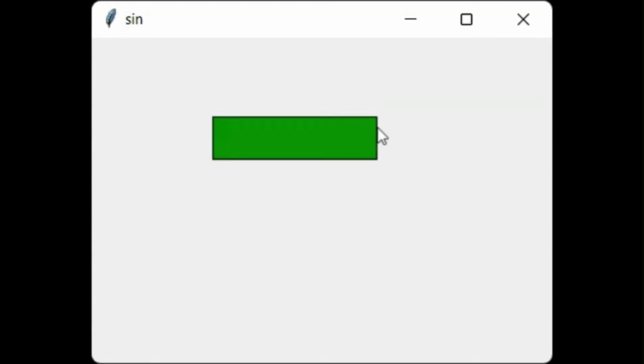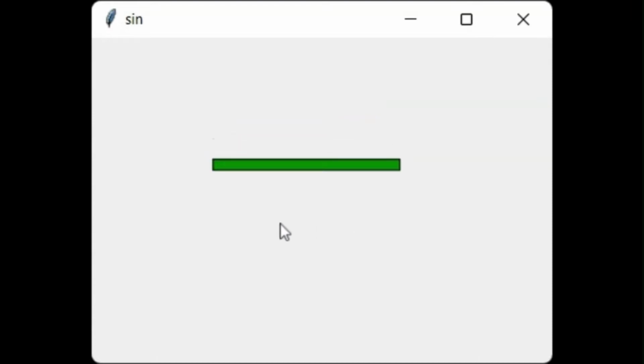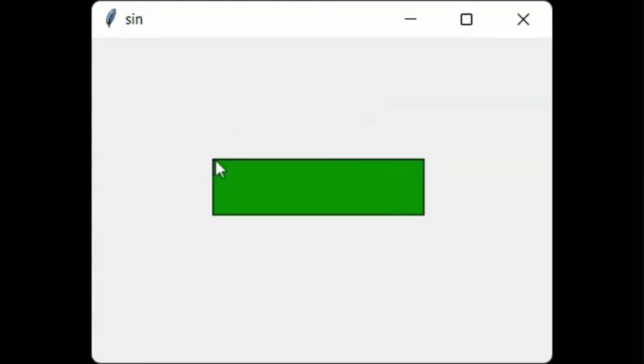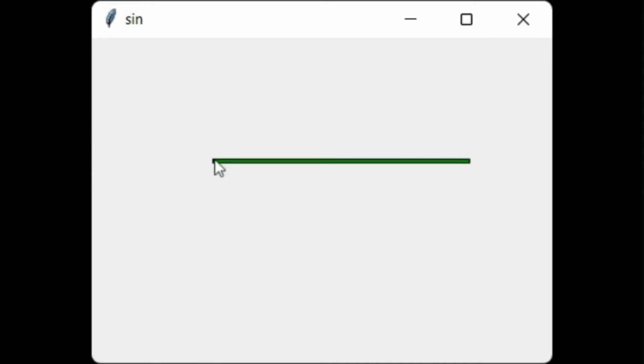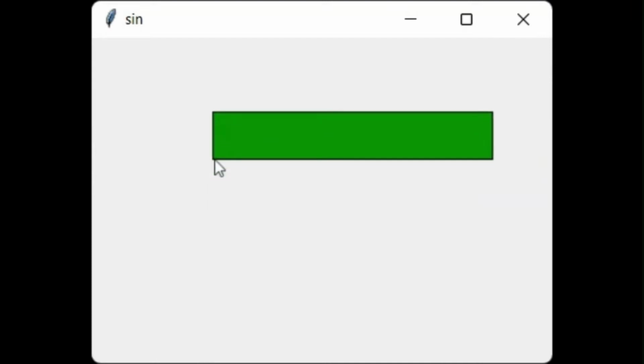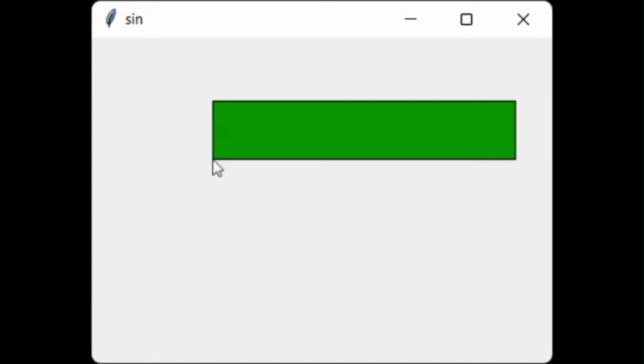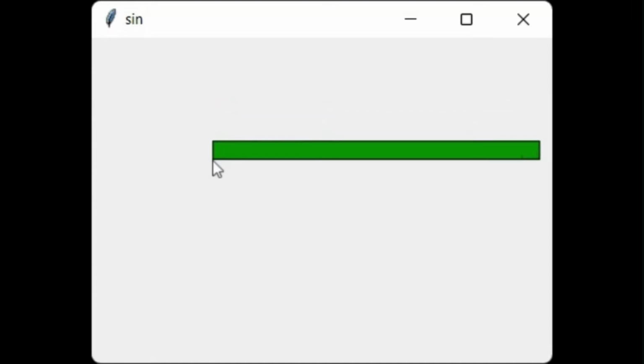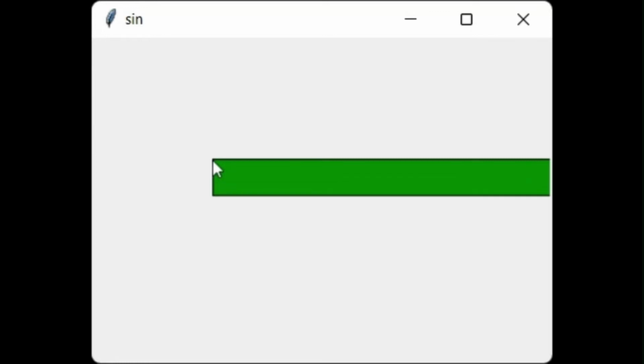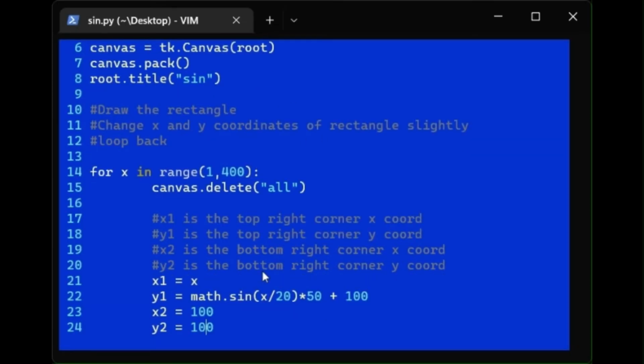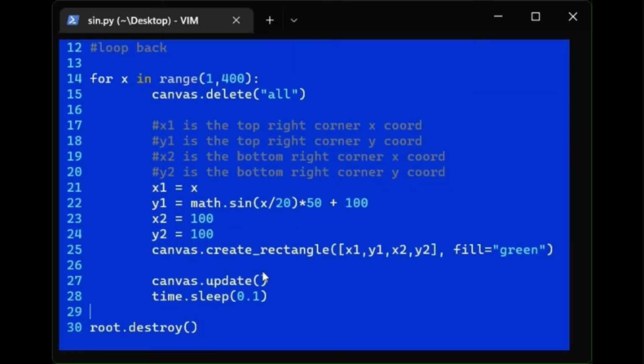Y1 moves in a sine curve-like fashion, but y2 and x2, which is where my mouse is now, is static. It doesn't move because we set x2 to 100 and y2 to 100 as well, so that corner doesn't move at all.